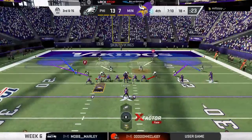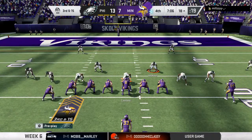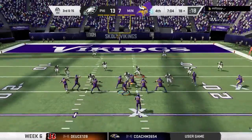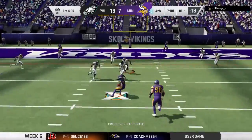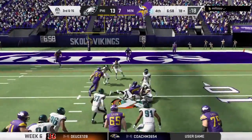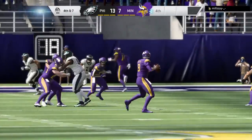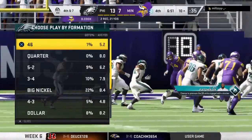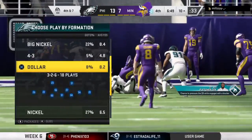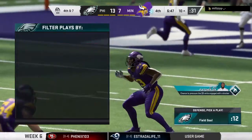So now after the sack, Cousins and the Vikings come up here 3rd and long. He'll dump this off to Cook. And he'll be tackled right on the 10, well short of the first down. Give him 8 on the play, and that'll bring up 4th down. That's certainly playing down and distance very well by the defense, isn't it? Take whatever you want underneath, by all means.